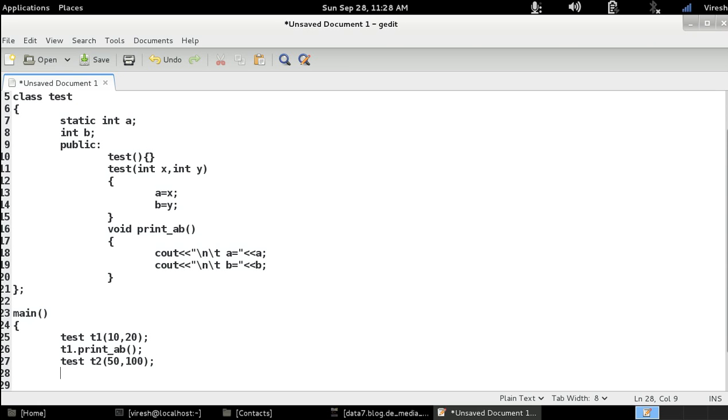Now let me first print t2 dot print underscore ab. Now you print with the t1 object.